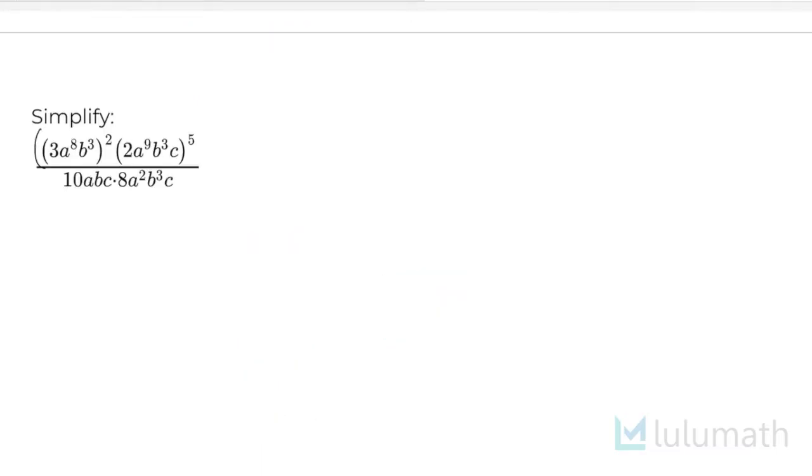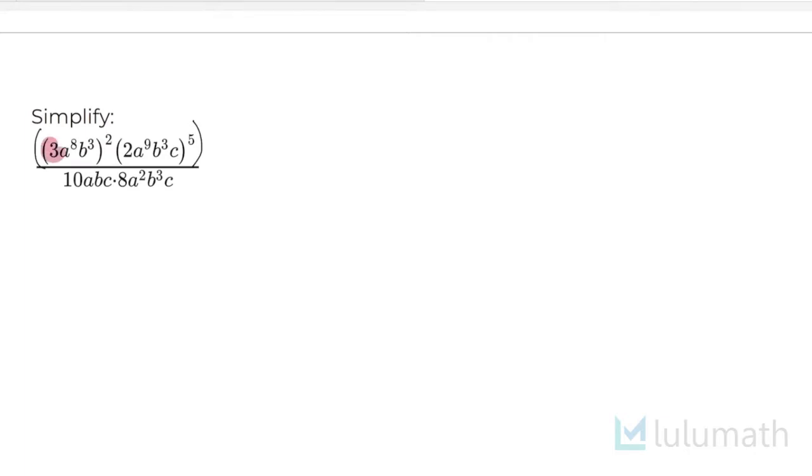Now in this next example, we have another set of brackets in the numerator. Even though we have brackets within brackets, there's nothing inside each smaller set of brackets to evaluate. But the smaller brackets tell us that we are raising each monomial inside to the power that's on the outside of the brackets. According to order of operations, we always do our brackets or parentheses first, and then we do our exponents. Since we have powers to a power, we need to do that.